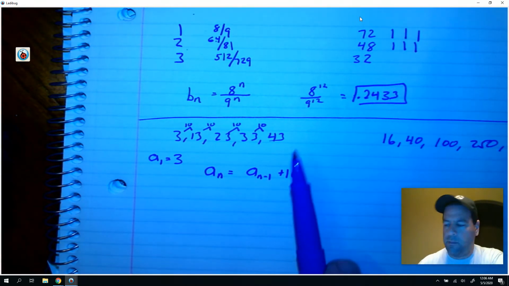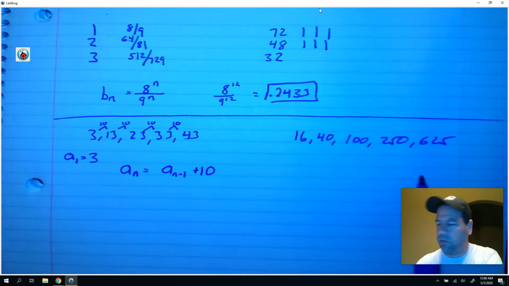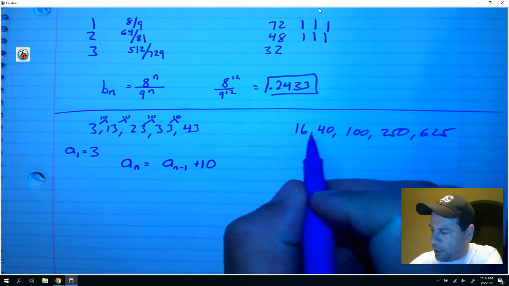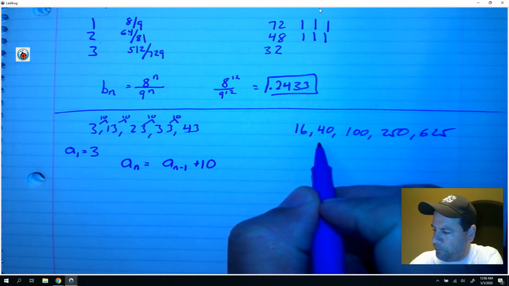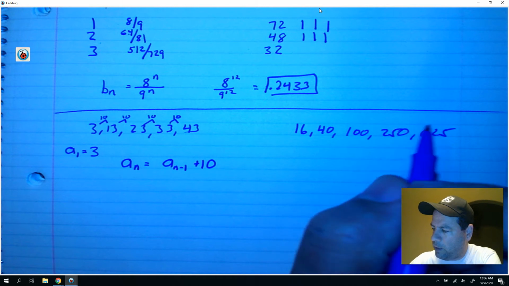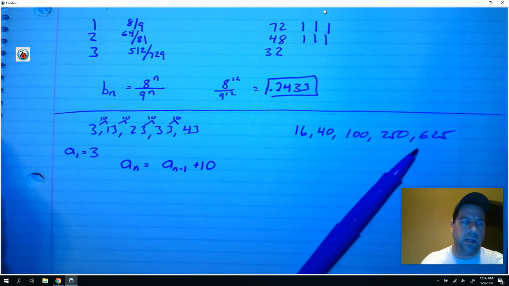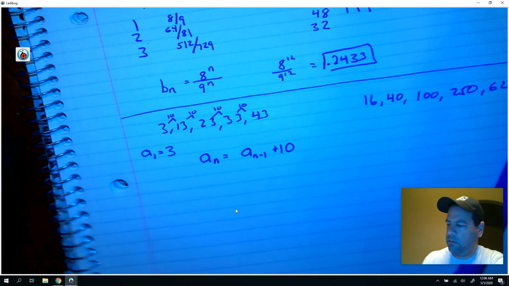Take the previous term right here, whatever the previous term is, add 10 to it. Here we go, second part of example number one, or this example number two, I guess. I think this was... is that a ratio? Add 60. Yeah, it's definitely a ratio. Was it 16 and 40? Did I copy that right? Multiply it by. Yeah, yeah.